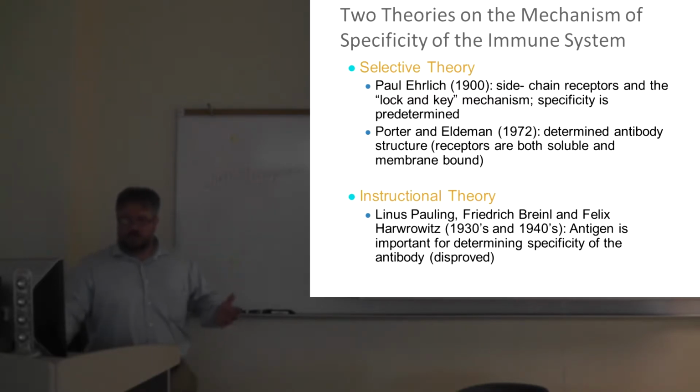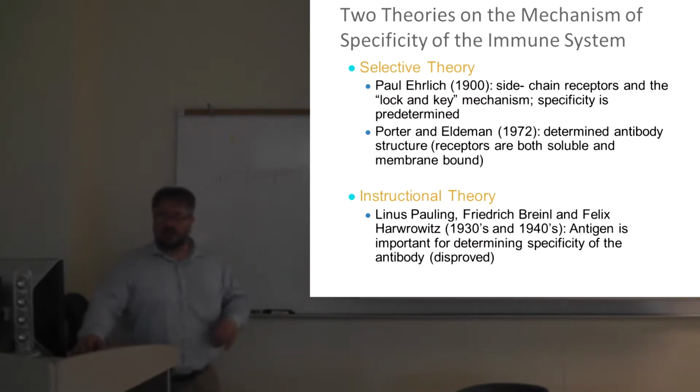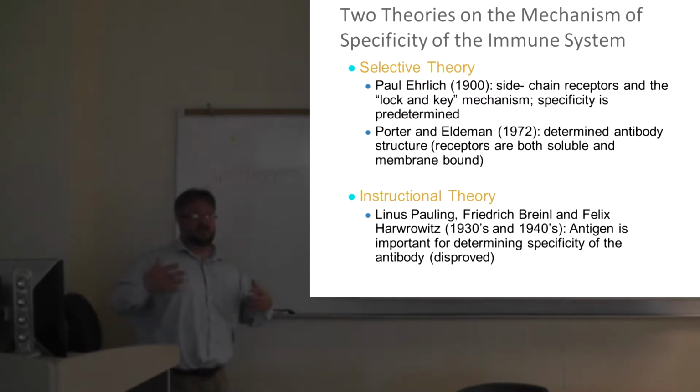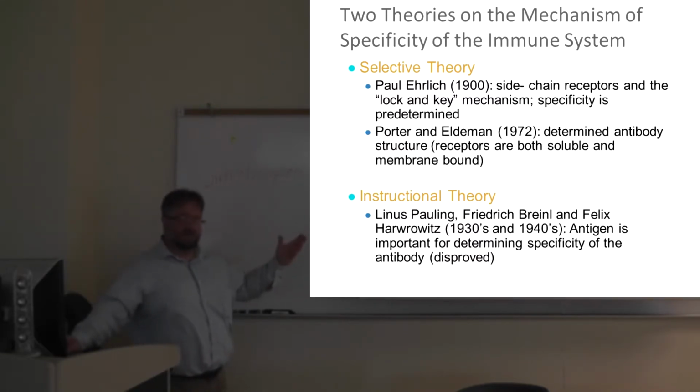For a long time, we knew there was something protective in the serum, which are antibodies, but we didn't know how they worked. And this guy has been really big in the immunology world, Paul Ehrlich, German scientist. He kind of theorized, which is pretty smart, I mean, he figured it out before we ever actually could see these things, that there are these molecules going around and they have this lock and key type of mechanism where they'll fit something. We make a whole bunch of different ones, and they go around, and if they fit onto something, they're going to get rid of it.